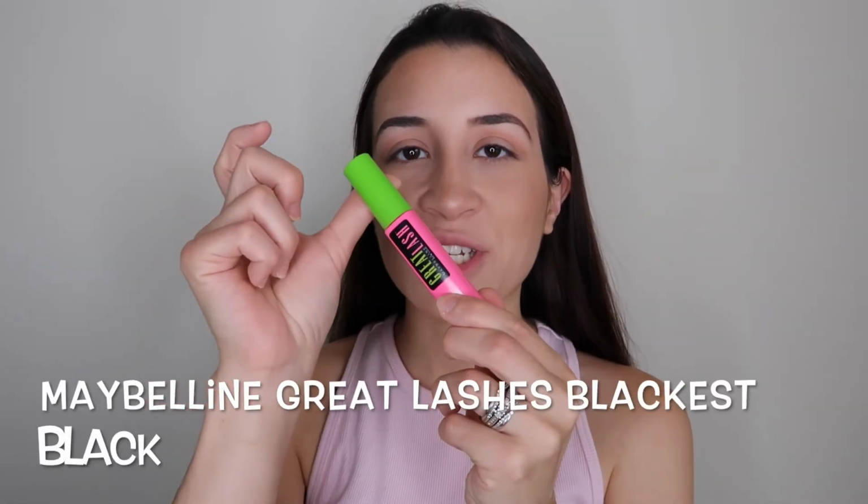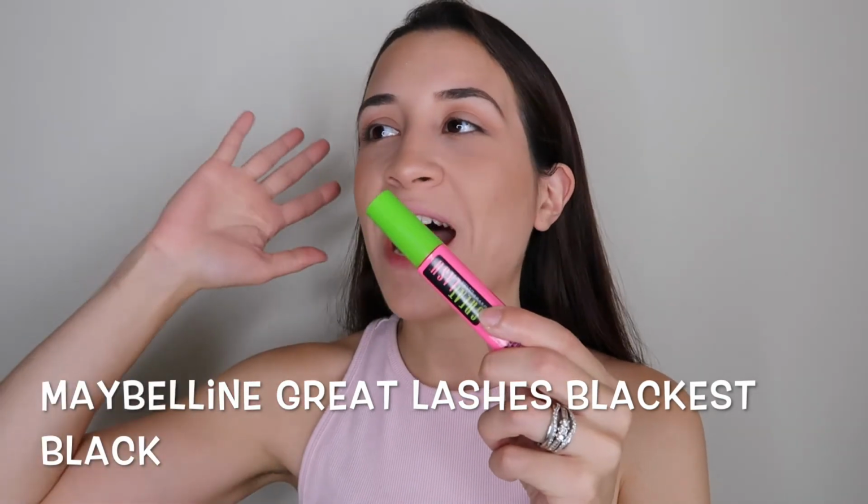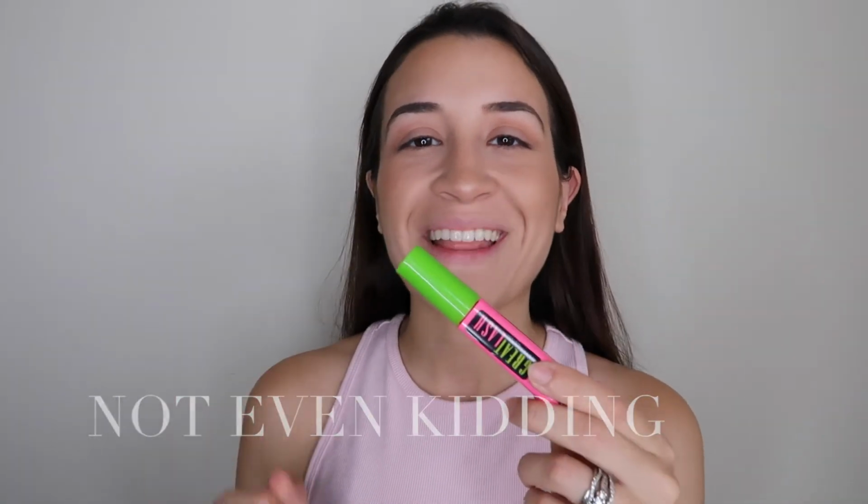For my eyelashes, I will be using the Maybelline Great Lashes. This mascara has been on the market for I don't know how many years. Go grab your mom or your grandma, and I bet you they'll know exactly what mascara this is. You know, the one with the green lid. No matter how many other mascaras are still on the market, when it comes to drugstore, this is one of my favorite mascaras. So I'm just gonna go ahead and put like a million coats, because you know how we do, and then I'll be right back.